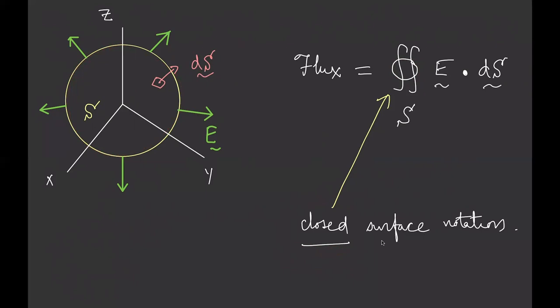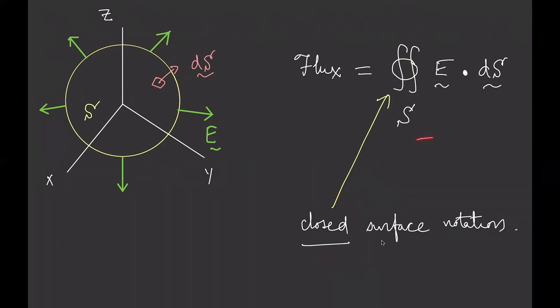You might remember that we also talked about having closed curves when we were talking about line integrals. In that case, we put a circle around it as well. So putting a circle around the integral signs means that this is specifically a closed entity. So in this case, it's a closed surface. There's an inside and there's an outside.